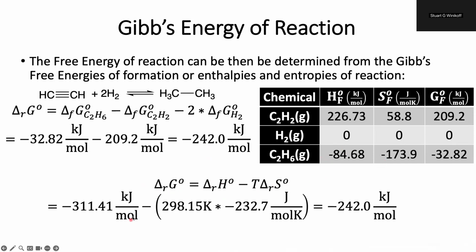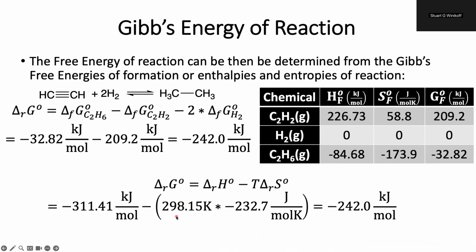So when we do this, we'll find the enthalpy of formation is again negative 311 kilojoules, meaning that enthalpically this reaction is very favorable. And then the entropy here is going to be negative, meaning that this is a very unfavorable entropic reaction, which makes sense. I'm going from 3 reactants to 1. So we're highly ordering the system. We go from a lot of gases to 1.